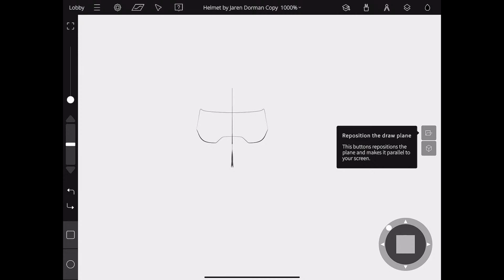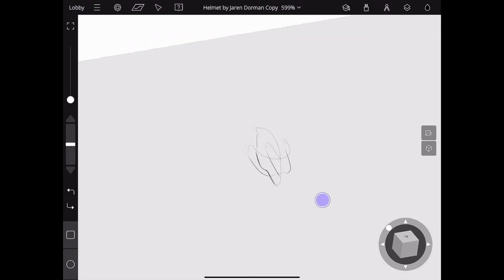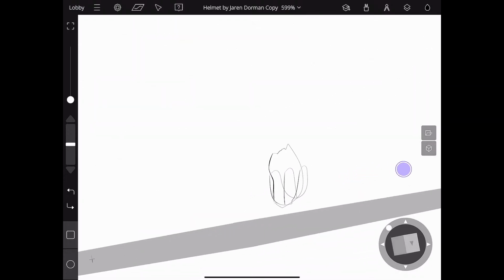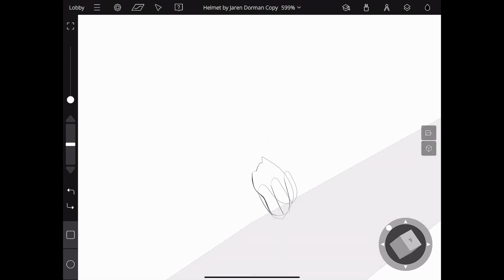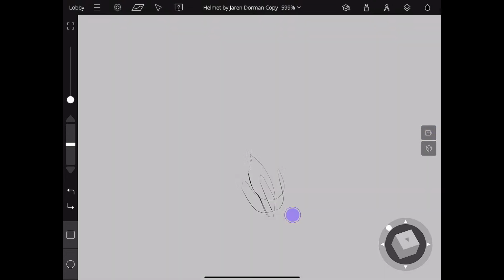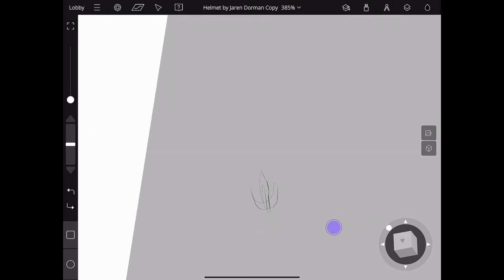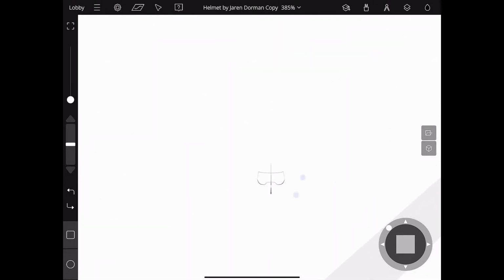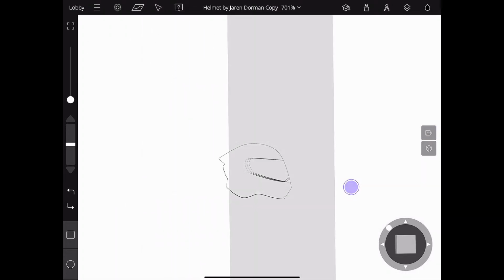So that's what this function does. If we move, we'll see that it repositions to that front view. If we stay right here and press it again, it'll orient to that view as well. It's a pretty useful tool for reorienting things pretty easily.